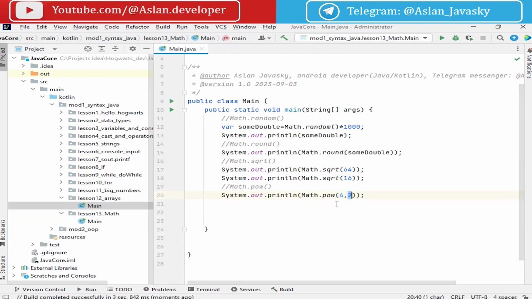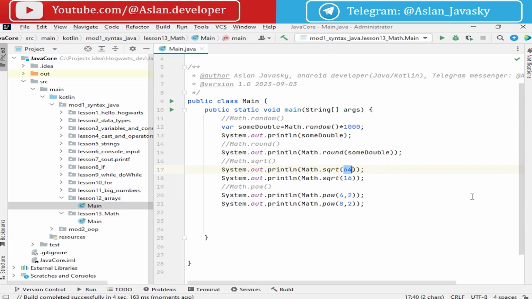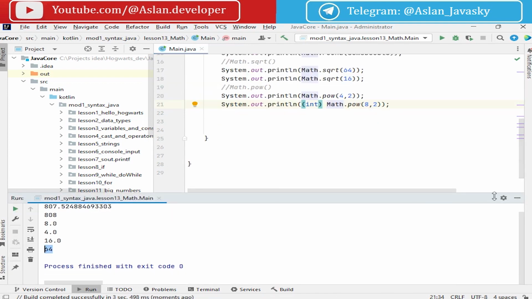For example, 8 squared, we must get 64. Yes, 64, that's right. Also, we can cast it to int without the fractional part, like this. Yes, 64.